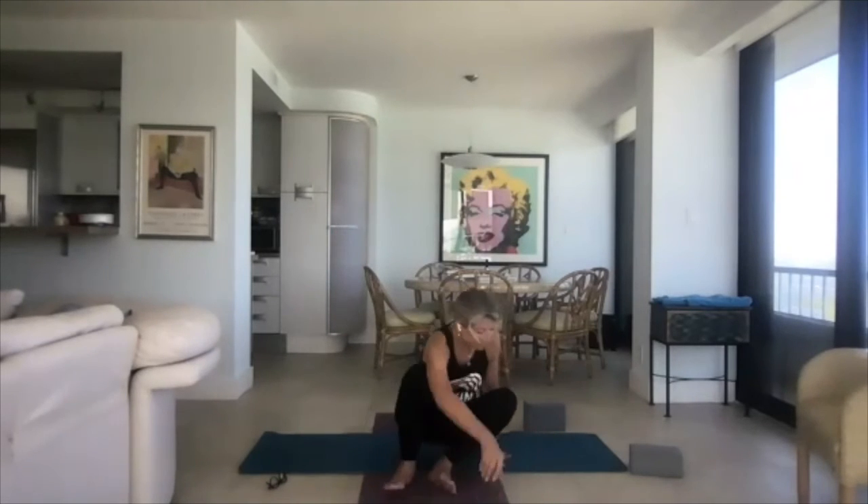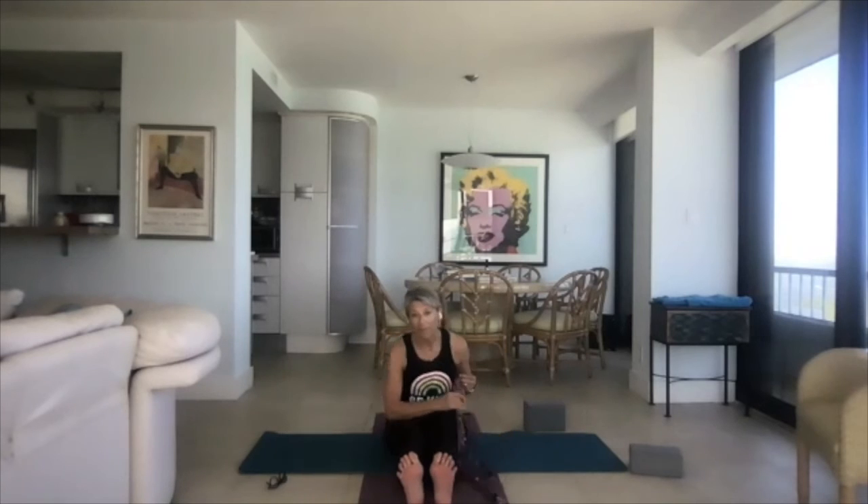Come to the floor into a seated position. We don't need a block under us this time. Feet are in front of you, toes out — we're just going to do a forward bend. If you have a strap or a belt, it's a great time to wrap it. If not, just slide your hands down with a flat back — you might only get to a point before your back has to collapse.